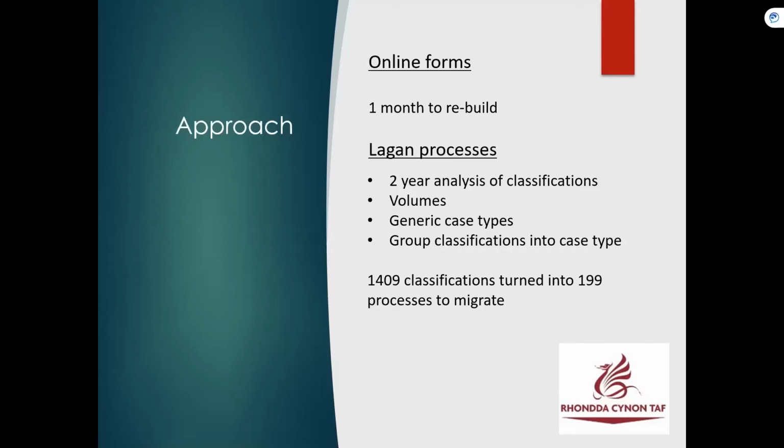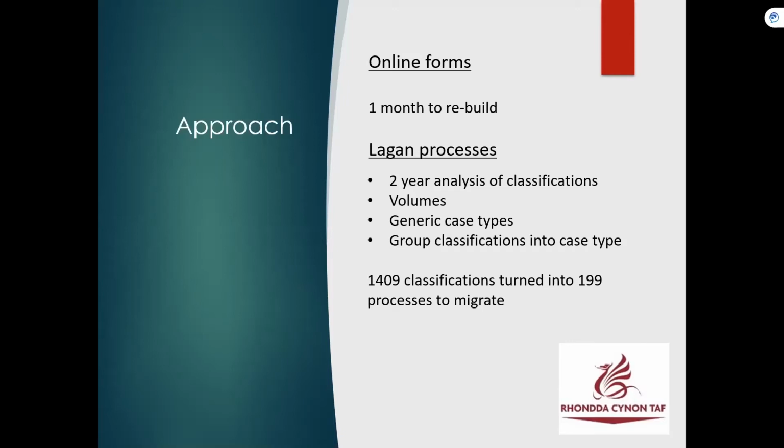Identifying our current CRM processes was a little more complicated. Plus, we knew there were some that may now be extinct or could be classed as one case type going forward. So our approach was to identify every classification that had been recorded in Lagan for the previous two years, to pick up any seasonal peaks and troughs. We analysed how many of each classification had been recorded in that time. This enabled us to tackle the big hitters first and helped us identify any classifications that were hardly used or no longer used, so we could discard these from our lists. Then we identified those that were generic, where the agent wouldn't raise a case, so they would just want to record they've given information to the customer, or pushed the customer online, or even just transferred the call to the back office.